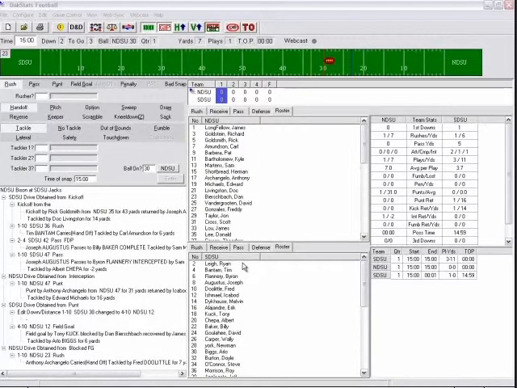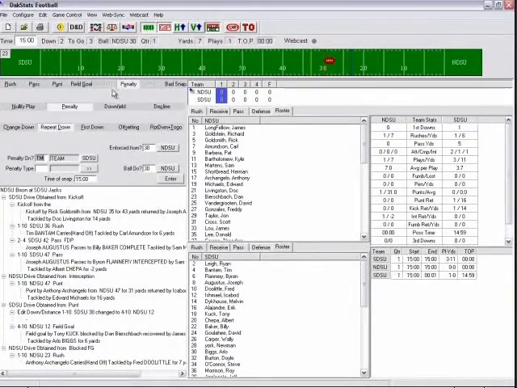To enter a penalty, select the Penalty tab. Next, choose a penalty action, either change down, repeat down, or first down. In the Penalty On text box, enter the player number that committed the penalty or enter TM for team penalty. TM is typically used for high school penalties as the referees rarely announce the player number the penalty was on.